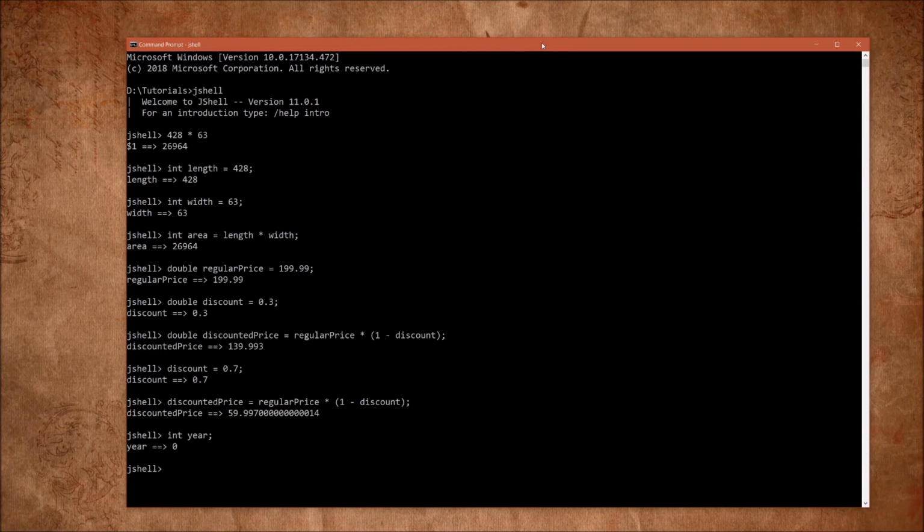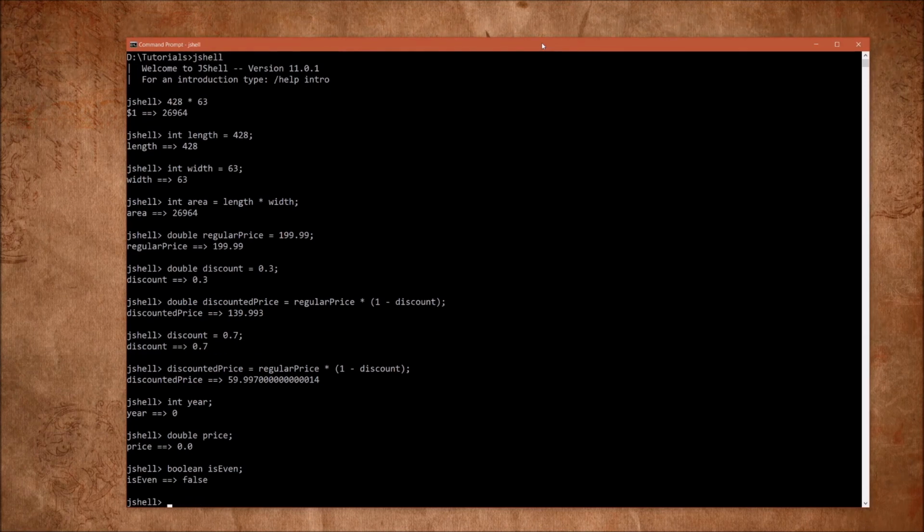So that's the default value for integers. And the default value for double should be 0.0. And if I have a boolean, the default value for boolean is false. So if you're not sure what the initial value would be for your variables, you can just leave it there and Java will take care of it for you.